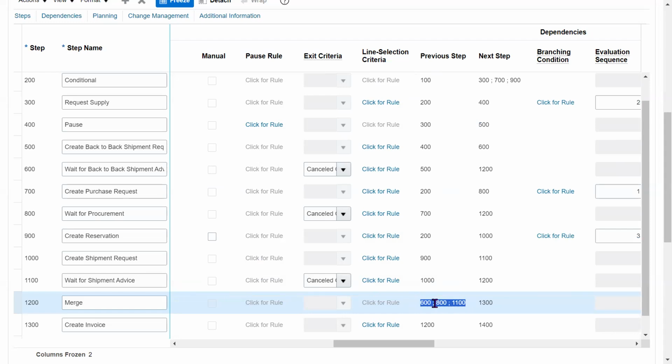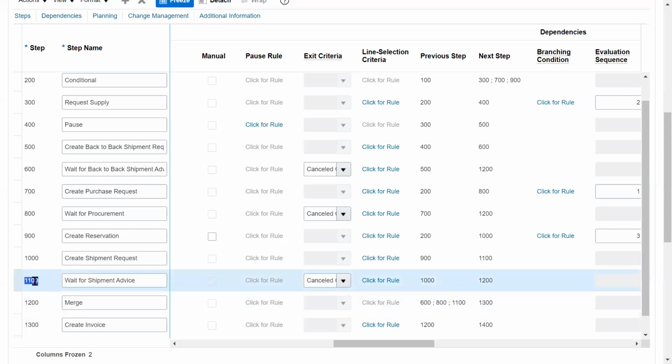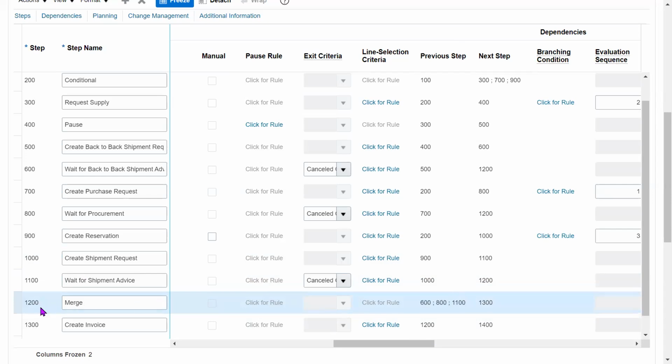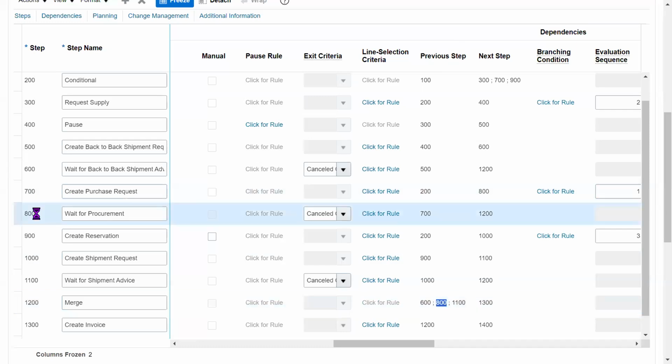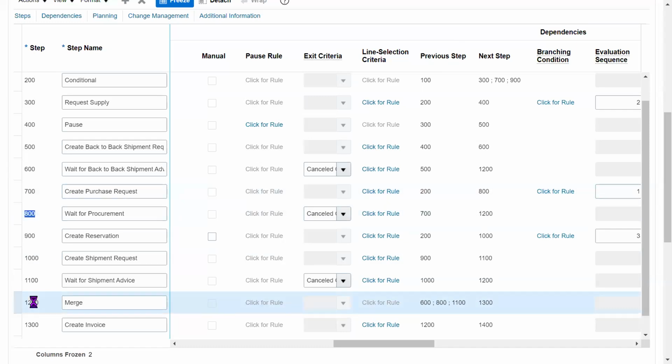This is nothing but 600, 800, the previous steps. Back to back is 600, 800, 1000. So here our standard sales order is getting completed after the 1100 step, 1200 step. And these two steps are for dropship, right? After 800, the 1200 step.